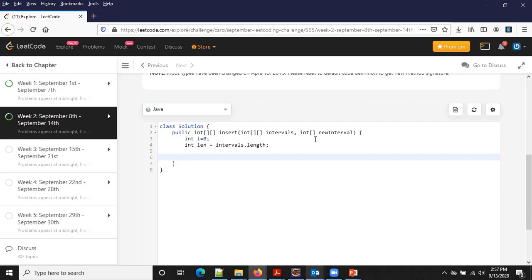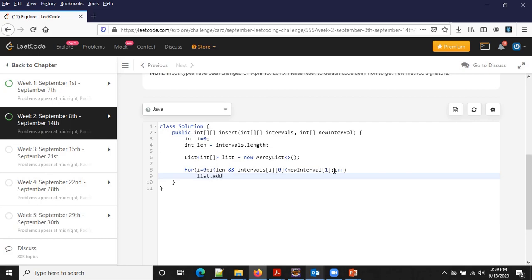So for the result array, I'll declare a list of int arrays, and now I'll go over the first ranges which are not overlapping and directly add them into my list. So list dot add intervals of I. Till this point we have added all the starting ranges that are not overlapping, right?